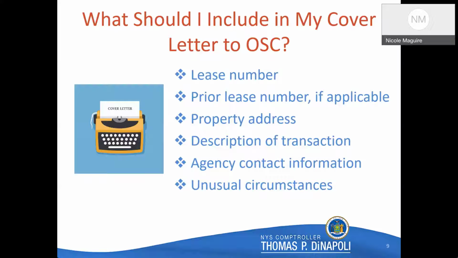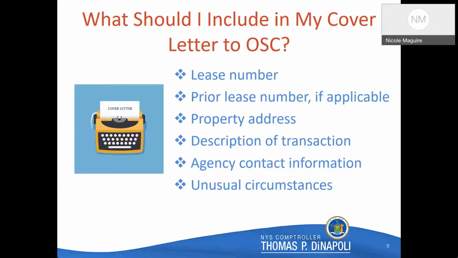The cover letter can also include a summary of any circumstances that are not typical of a standard lease agreement. The best part about the cover letter is really that there's no limit to the information you can provide us here. We understand not every space is the same, and the needs of every agency are also not cookie cutter. If the operating expenses include costs that are not typically found in a lease, the lease itself might not point us right to an explanation, but the cover letter would.